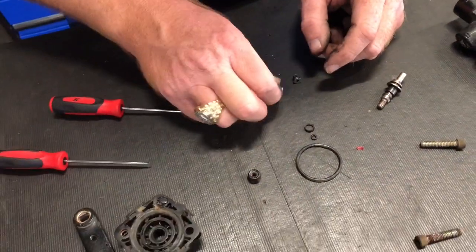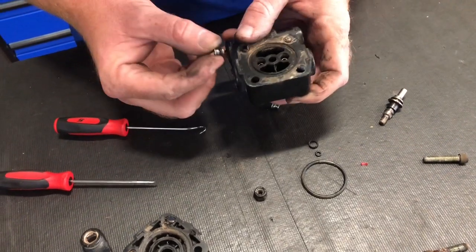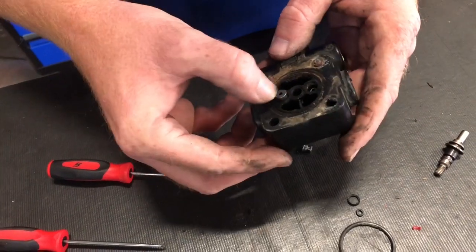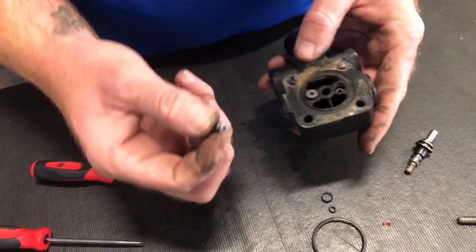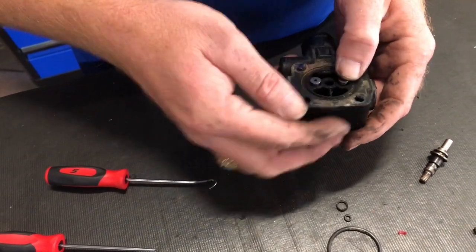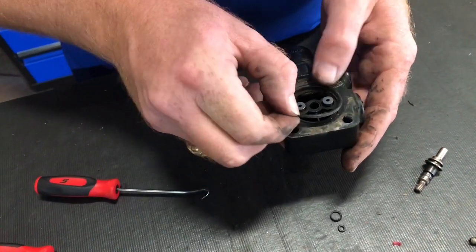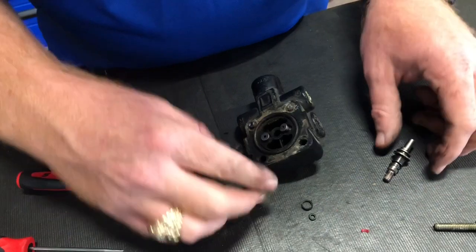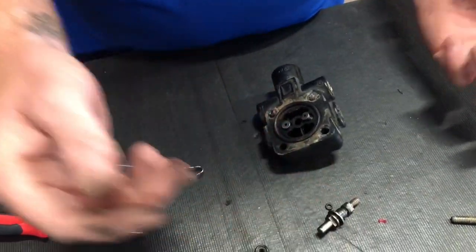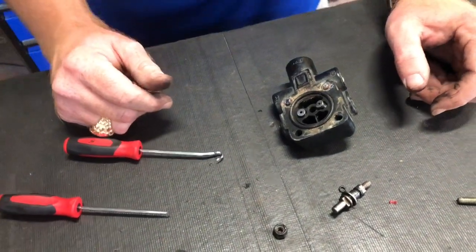Super easy. Just replace the little ones back on here when you get them done. You can spray that with brake cleaner and all this. Pop them back in there. Of course, make sure you've got the new O-rings on them. Then put your new O-ring here, your other new O-ring back in here, line it back up, and put your pins back in it.